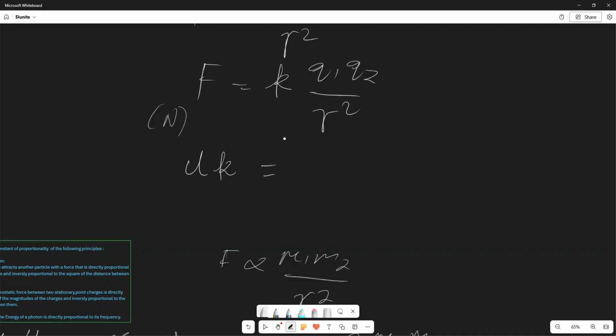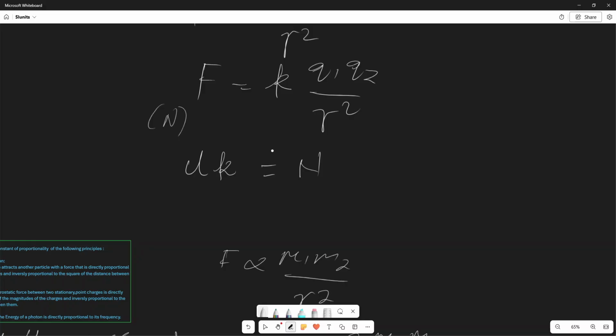That's dimensional analysis. Okay, so I need newtons on the right hand side, and this unit is Coulomb, this is Coulomb, and then this is R squared. So there's no way you can get newtons here. So then you will have to put in, K has to have newtons in order to have newtons there.